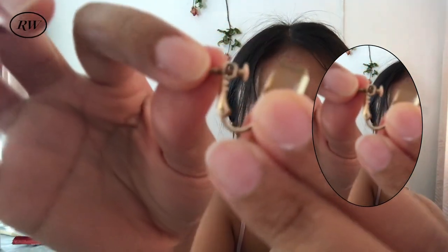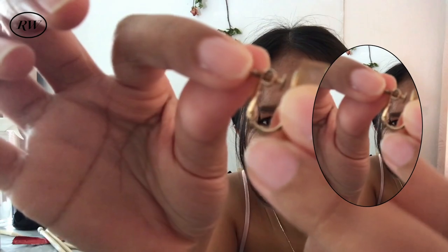It's currently like 3 in the evening and my ear hurts. So guys, I don't have my ear pierced. This is like an ear clip, I guess is what they call it. Just like this stuff, and it clips on my ears.